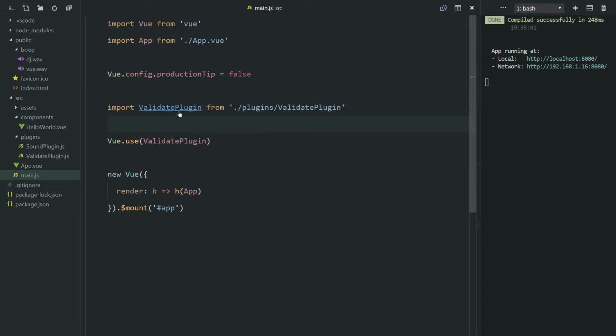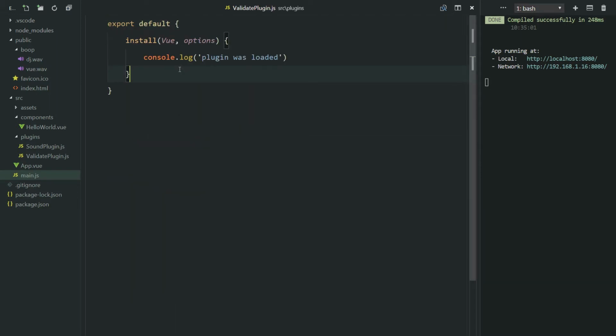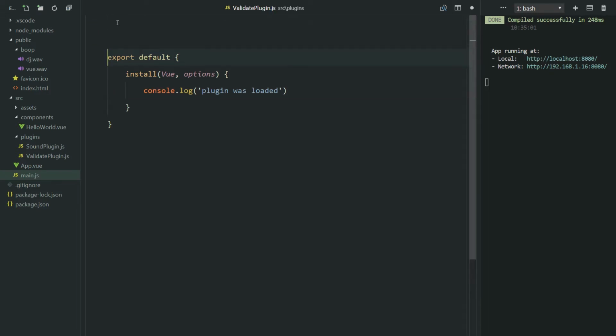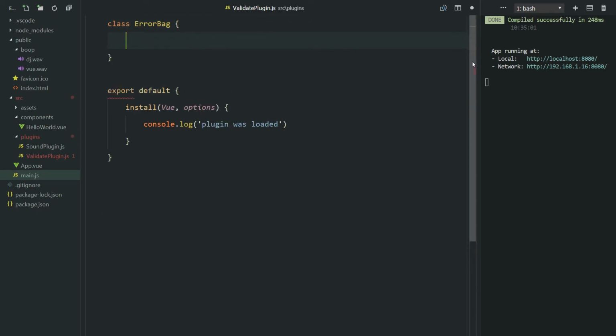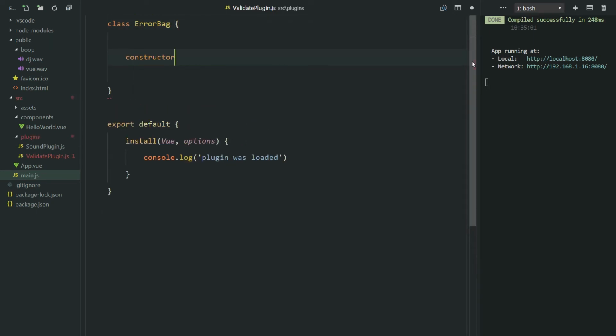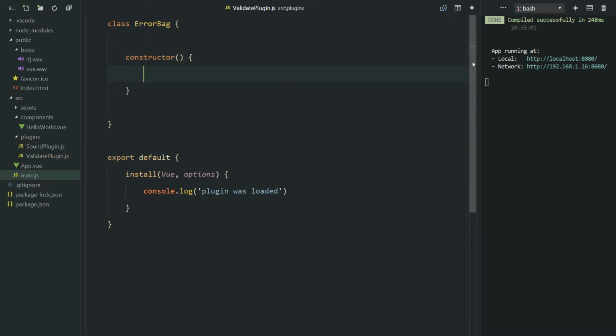First things first, we're going to need an error bag in here. Okay, so how are we going to do that? What will that look like? Well, let's create a class called ErrorBag. And we're going to put in a constructor here and say this.errors is equal to an object.